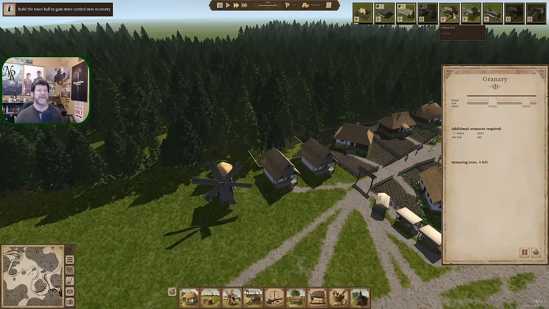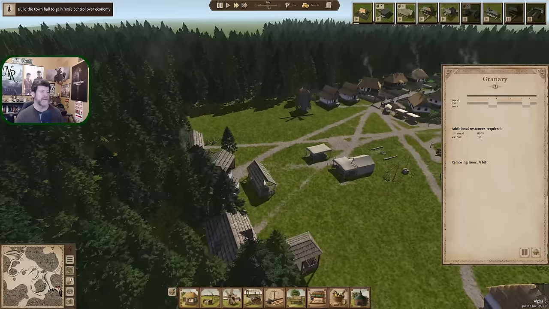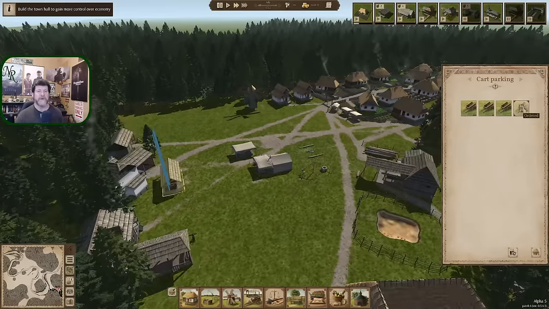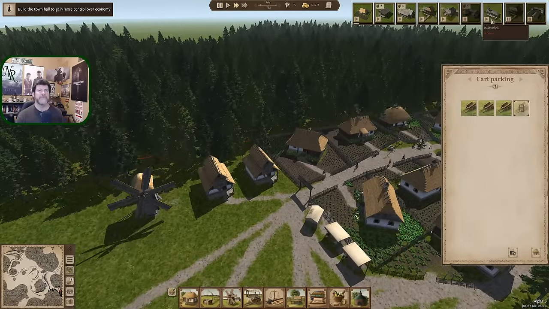Otherwise, fishing would be nice to get done. Fish boats. I've got to have the fishery first, though. You can build this guy and he'll just sit there and wait until there is a fishery to call for boats, just like there was a cart parking to call for a cart. So there's no point in building the boatyard first.